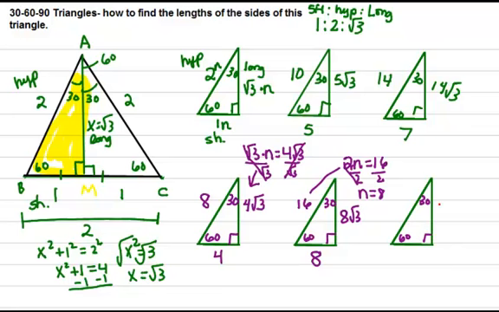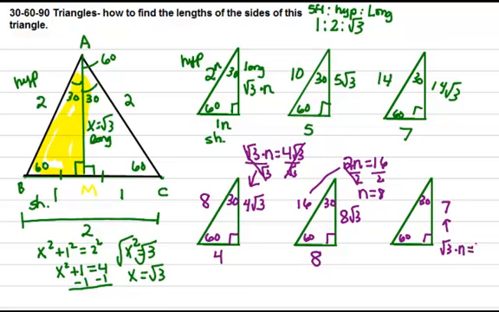Now, you will end up with some problems that might have a little bit different answer for you, and a lot of them deal with having something other than a nice square root for the longer leg. So for example, let's say that the longer leg is 7. Okay, again, let's do the same thing here. You know that the longer leg, according to our equation, is n times the square root of 3, or the square root of 3 times n, and in this case, that is 7.